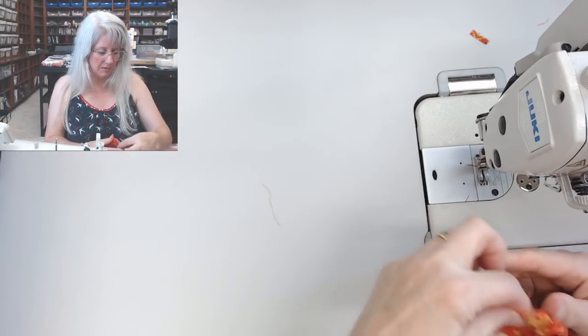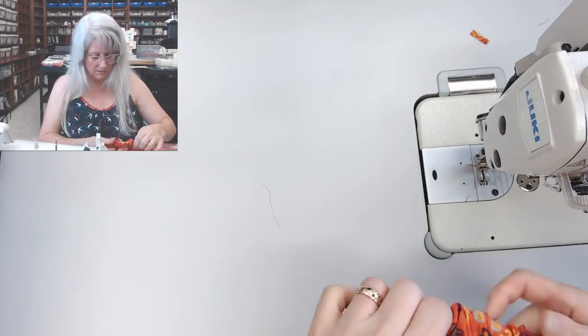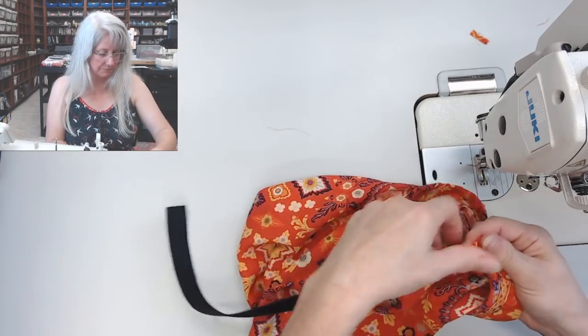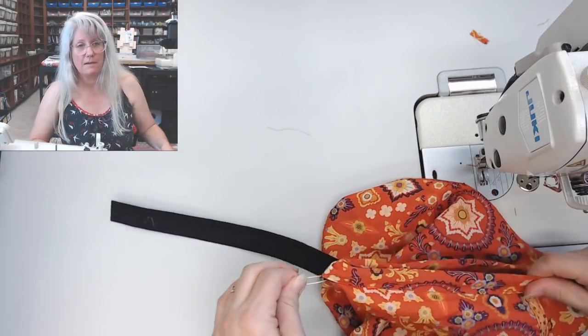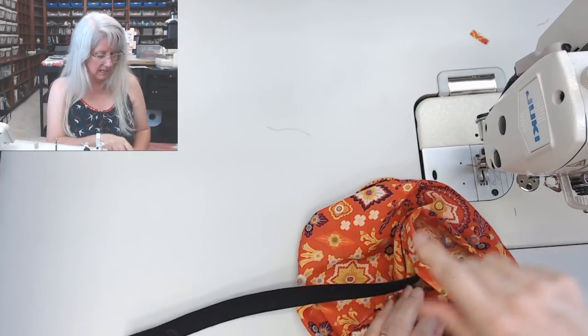I do remember when I used to do things like this, I used to do a lot of elastic waisted things when I was first sewing, and just in general, I just liked them. If your elastic is about the same as, or much shorter than, your tunnel, make sure you secure the other end. Otherwise, you can lose that end in there.